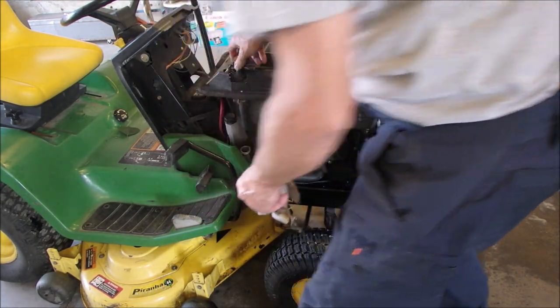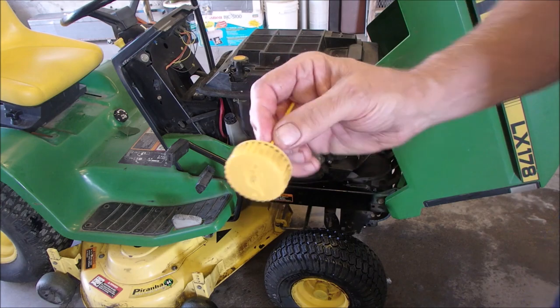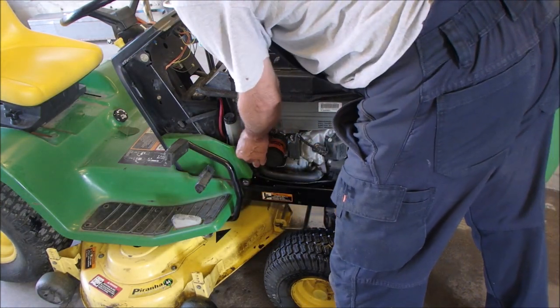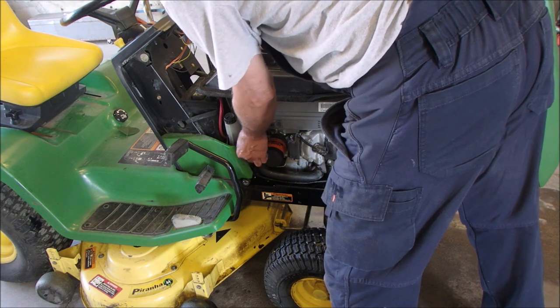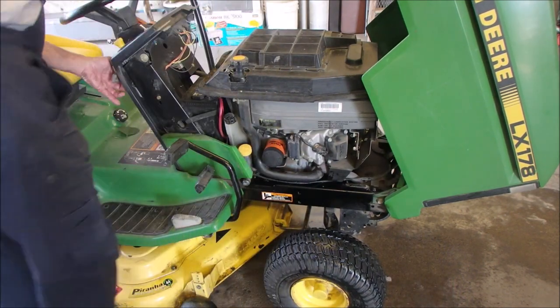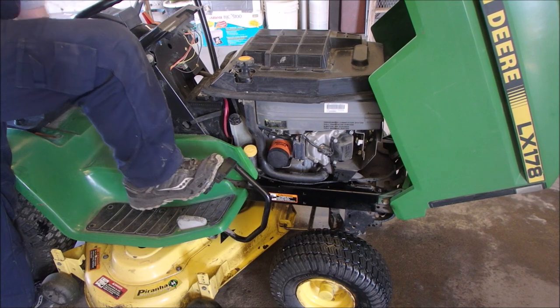Okay. Oil cap. That'll be a big one. That's a big important thing. There, doesn't that look nice? I'm back. At least now you can see where the oil filler is. So let's just run this for 5 minutes. Put the brake on, because it doesn't like to run without the brake.